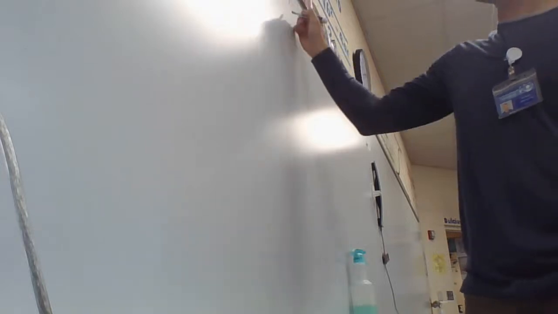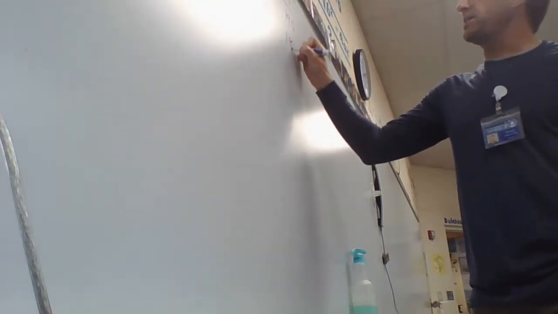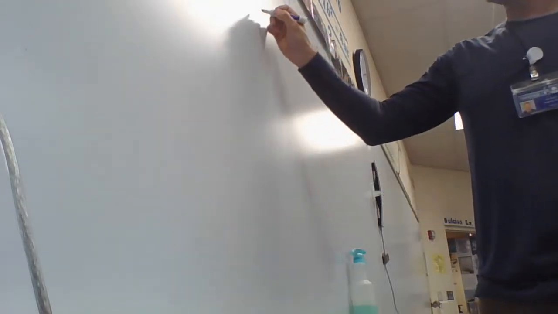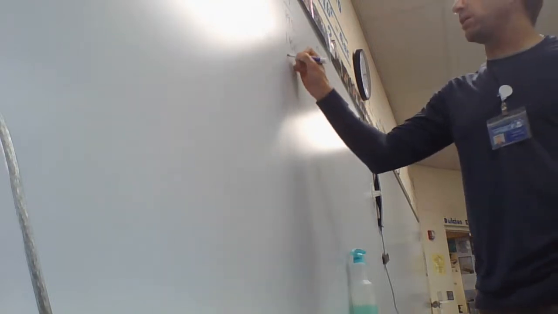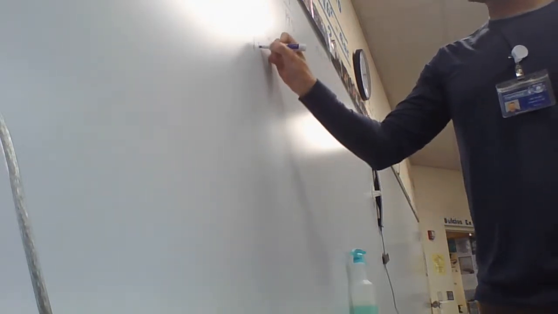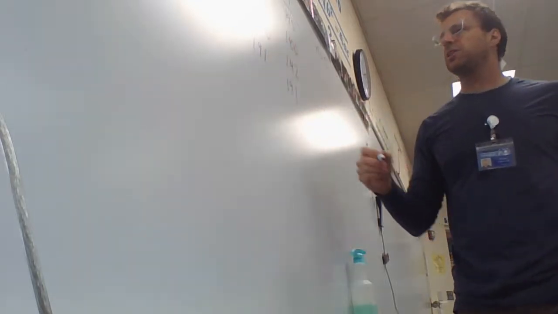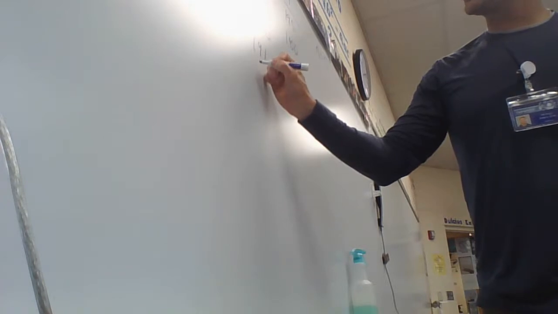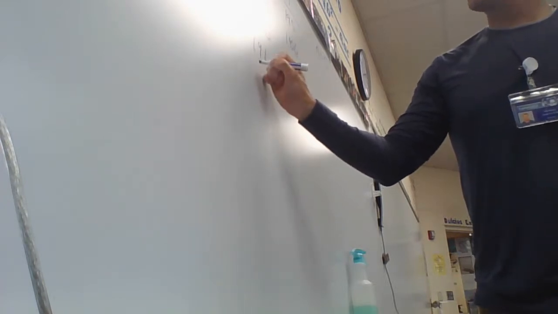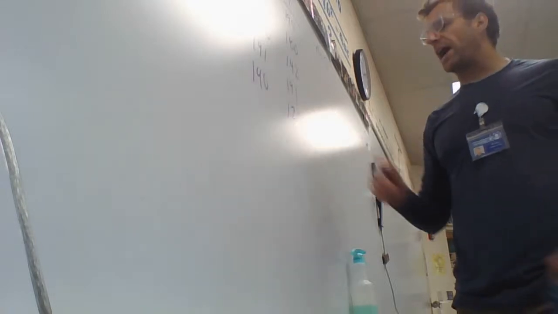So maybe the first person's weight before was 200 pounds. Their weight after is 195 pounds. Next person was 190 pounds before, 180 pounds after. Next person was 150 pounds before, 142 pounds after. Next person was 191 pounds before, 191 pounds after, so they didn't lose any weight. Next person was, let's see here, just make up something, 140 pounds before, 120 pounds after.